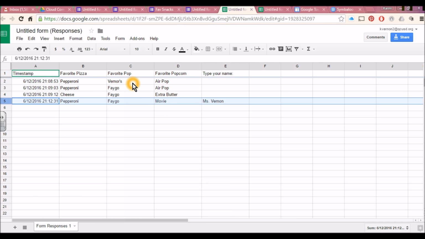This works very well for creating science data collection. I've also used this for behavior charts, or for behavior logs. I'll have teachers submit information through a Google form, and only that teacher and myself will have access to it. And then I'll get an hour-by-hour report of students' behavior, which works very well for data collection for IEPs.